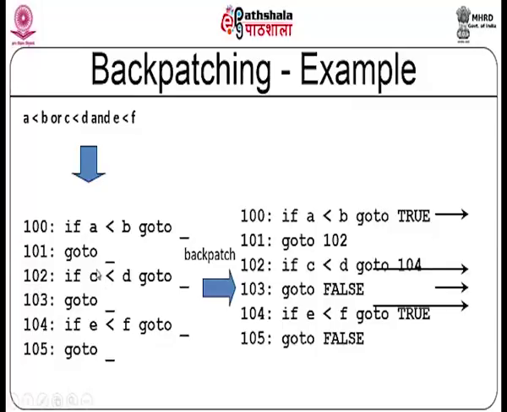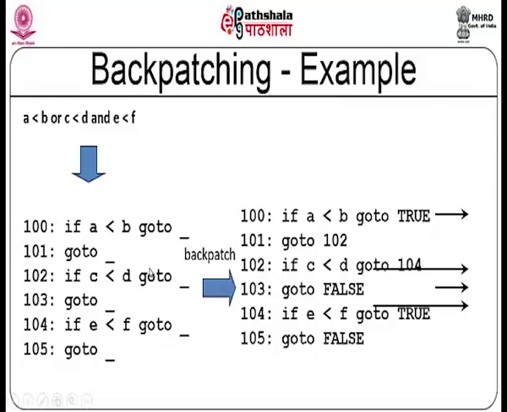Now, similarly, if C < D is true, I have to evaluate E < F. So, I will say here go to 104. If this itself is false, we know the ANDing of these two is also going to be false. So, that will evaluate to the expression's false, and we will say here go to false. So is the case for the next one. If this is true, I would have come to this line number only if A < B is false and C < D is true. Therefore, if E < F is true, that will go to the universal true, and if this is also false, it is going to be the complete false of the statement. So, this is done in the first pass.